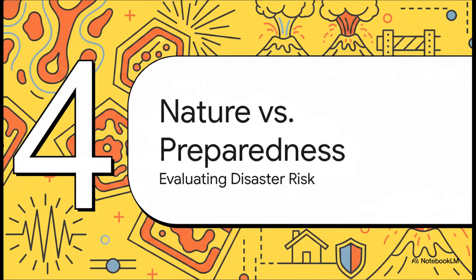So, this all leads us to a classic kind of evaluation question you'll see on exams. When a volcano erupts, what's the biggest factor in how bad the disaster is? Is it the raw, uncontrollable power of the volcano itself? Or is it us, the human factor, how prepared we are?